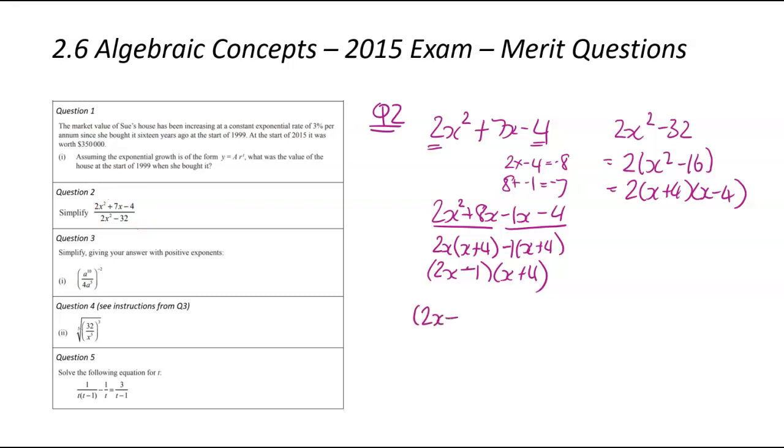So now that I've got those, I can form a fraction. We've got 2x minus 1 times x plus 4, divided by 2 times x plus 4 times x minus 4. The x plus 4s cancel each other out, leaving us with 2x minus 1 divided by 2x minus 4. The denominator of this fraction can't be equal to 0, or else you get a math error. So if that x is a 4, that would be 4 minus 4, which is 0. So for this particular expression, x cannot be equal to 4.